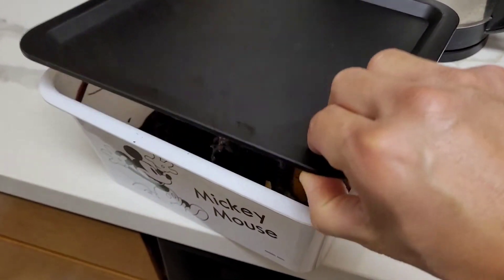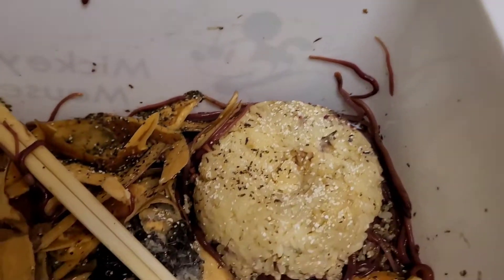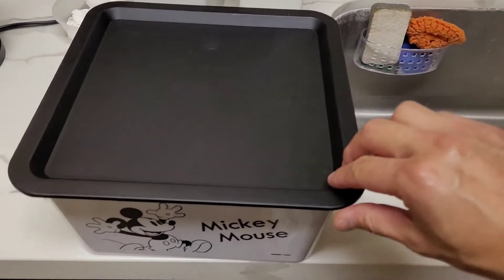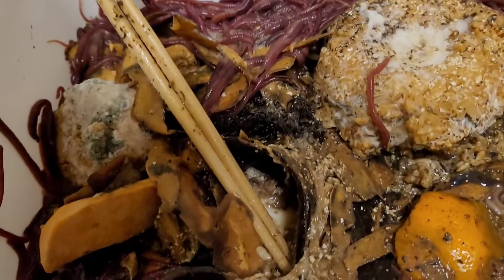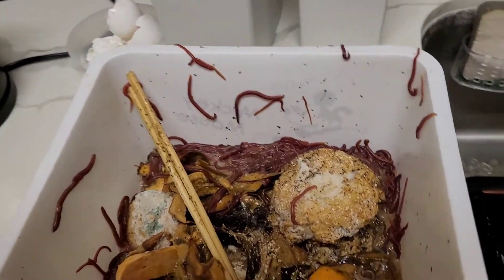This is the evening of day seven. This is the evening of day 12. It looks to me like the worms are feasting and getting really big. I'm pretty sure there's more volume of worms than a week ago, although it could just be where they're sitting on the food, but overall I'm quite pleased.